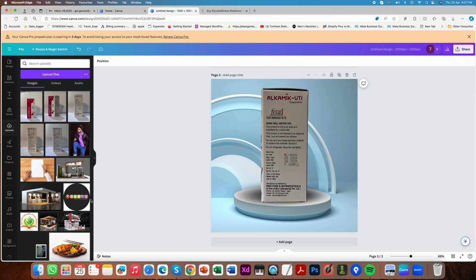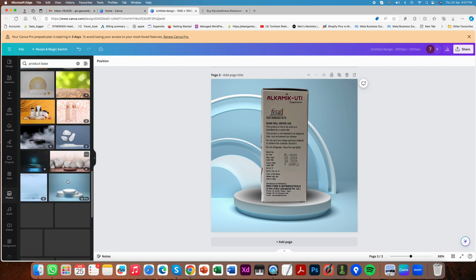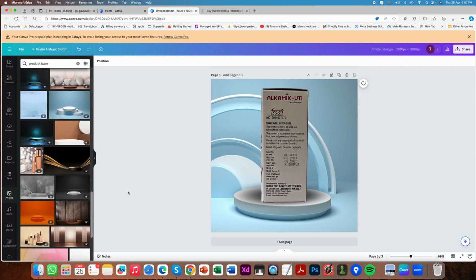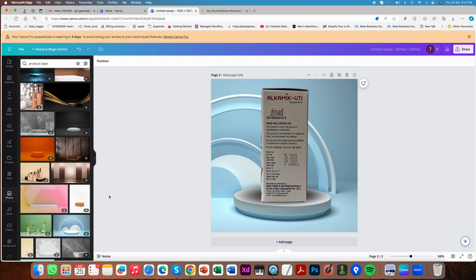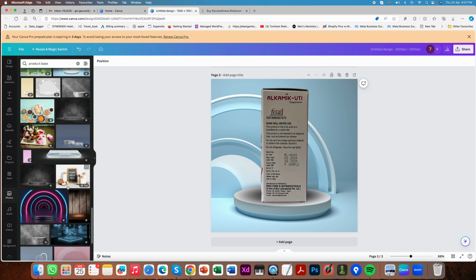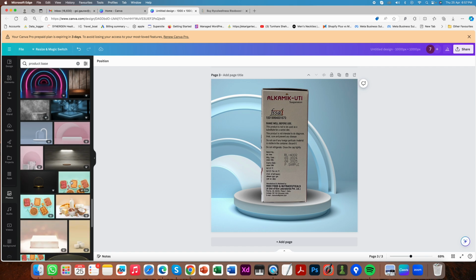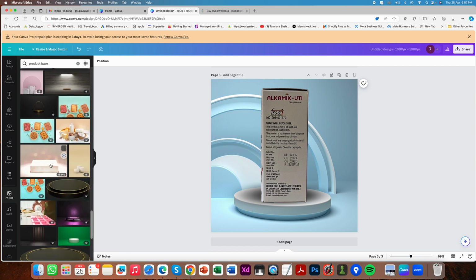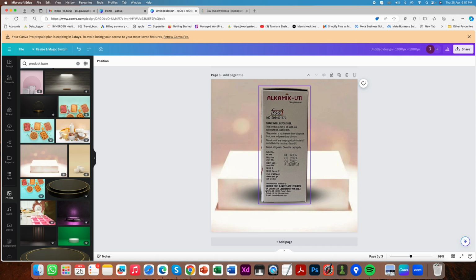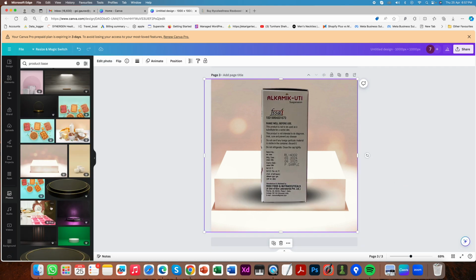You can play around with multiple types of canvases in terms of background base where you are keeping your picture. For example, you have a lot of choice out here, so don't hesitate to try different types of base materials where your product is being kept. There are a lot of choices. Let's go for this one. So this one, it's like too much in the center, so might not work for me.